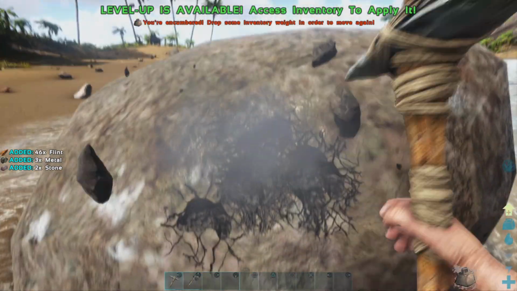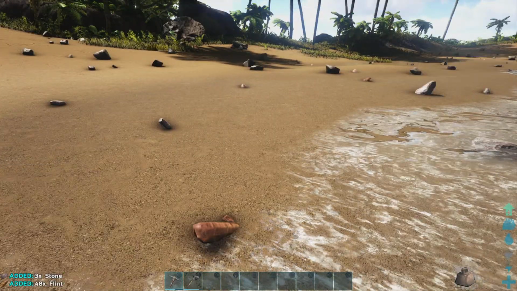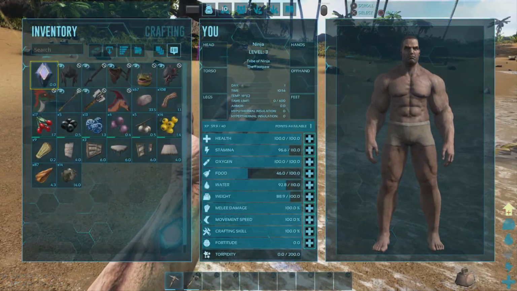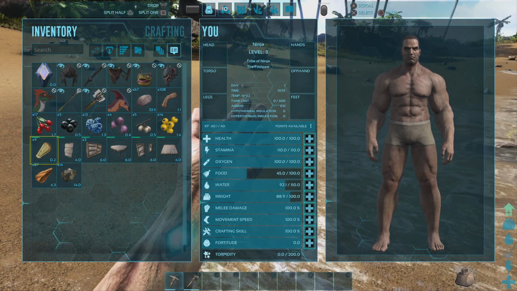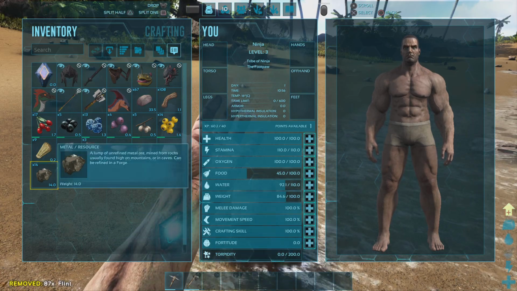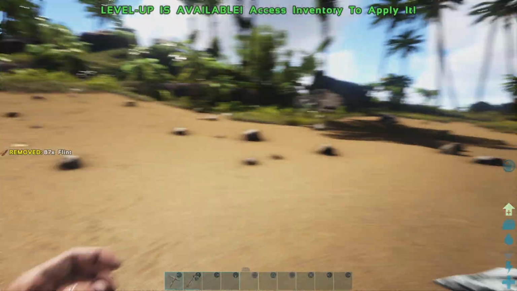I don't feel I'm over encumbered, but I'll just drop some stuff. What don't we need right now? Don't really need all of that, because we can get it really easily.